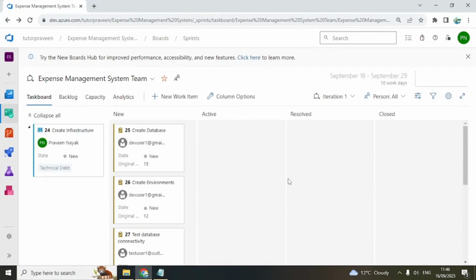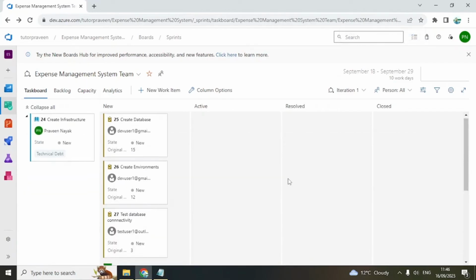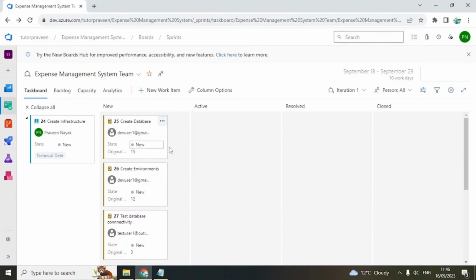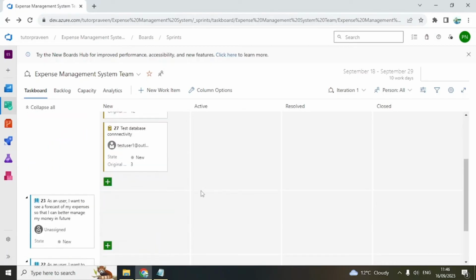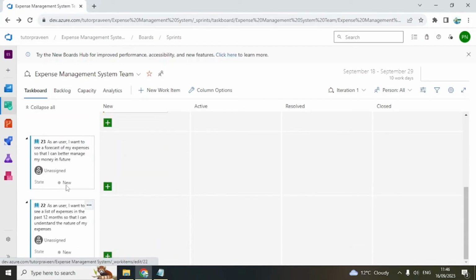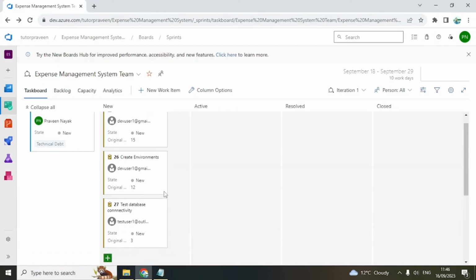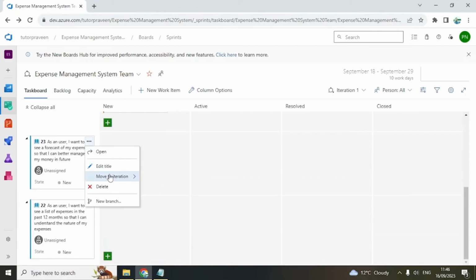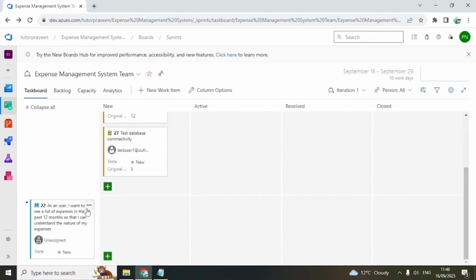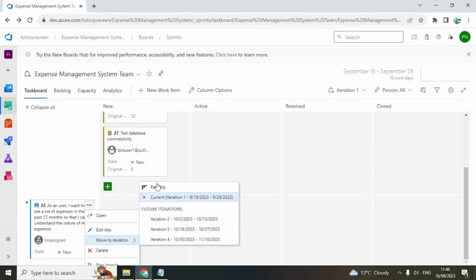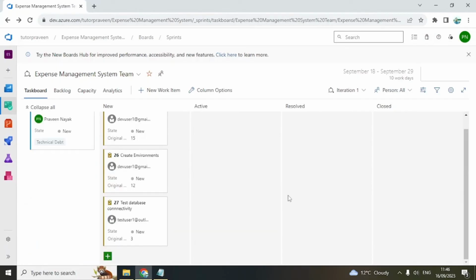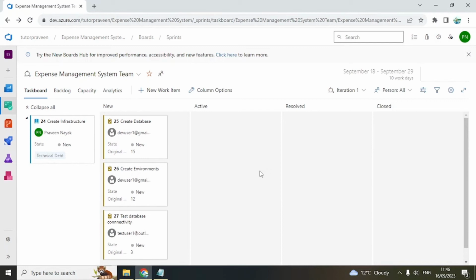Now your total story points have been added here. This story is not needed in this sprint, because obviously you know that you cannot deliver it. So let's move it to the next iteration, iteration 2. So now that has been moved to iteration 2. I will show you a few more things.